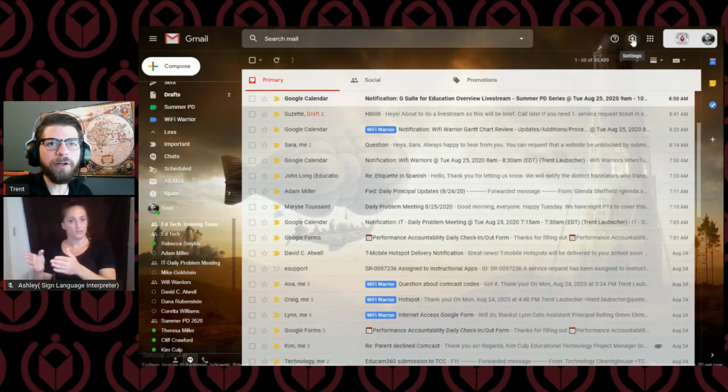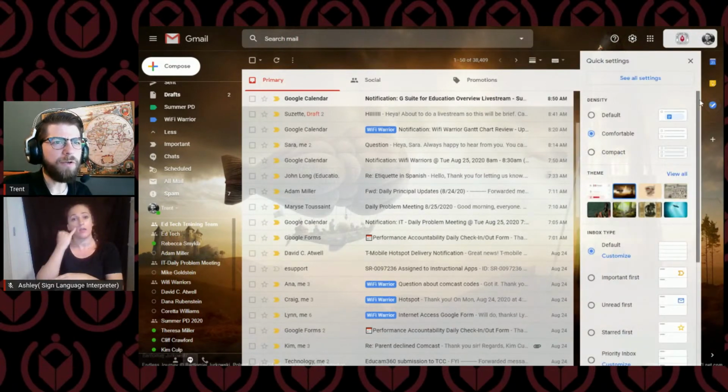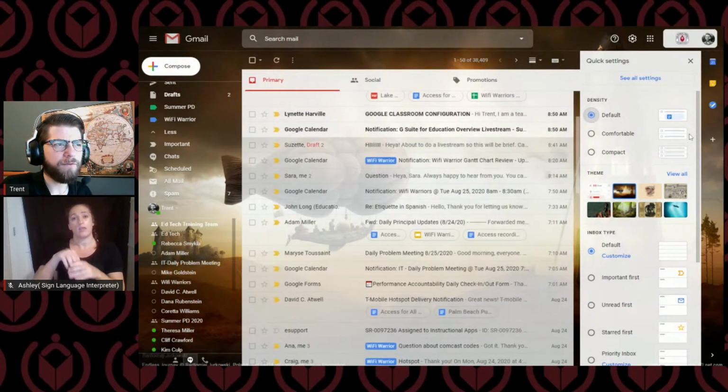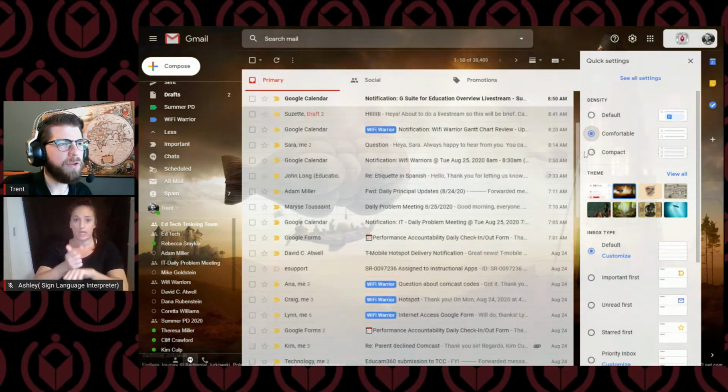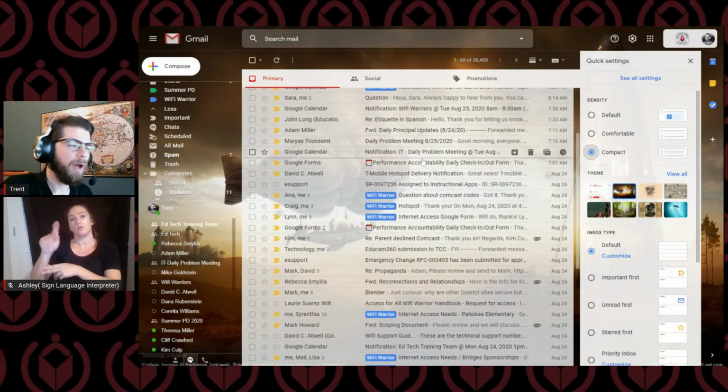Now, the last thing that we're going to talk about with Gmail is if you click on the settings gear, you can change pretty easily the way that your Gmail inbox appears. Right, you can play around with some of these different layouts, and it will automatically change for like a bit of a preview. I've got mine set on comfortable, but if you want your email lines condensed, you can click on compact. That to me looks a little bit too, I don't know. I kind of like that.